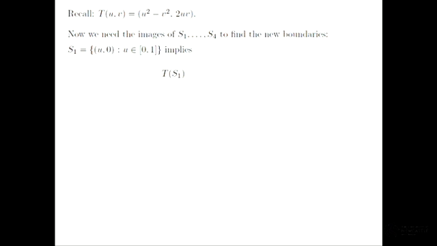So what happens when I take that collection of points and send it through our transform? Well, we're going to have to take the transformation of (u, 0) of each of those points as u runs from 0 to 1. So what is T(u, 0) equal to? What happens when I plug in u equals u, v equals 0 into here? Isn't it (u squared, 0)? (u, 0) goes to (u squared minus 0, 2 times u times 0). Right, so we get a new collection of points, (u squared, 0), such that u goes from 0 to 1.